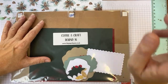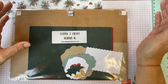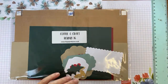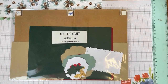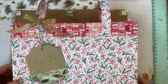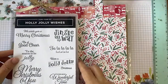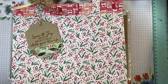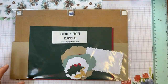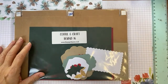Now, I need to say something. The very last project we do on week 6 is going to be a lovely big gift bag, which I've done before, and it needs 2 sheets of 12x12. So I'll show you my bag. Here it is. It might not even fit on the screen. This is what we're going to do on the last week. Just to put a stamp set on top of it, you can see size-wise, it is quite a big bag, and it takes 2 sheets of 12x12. I've used this one with the baubles on the back. You can use whatever you want, but you need to put those 2 sheets away now and don't touch them for any of the other projects, okay? So that was a little warning to you.